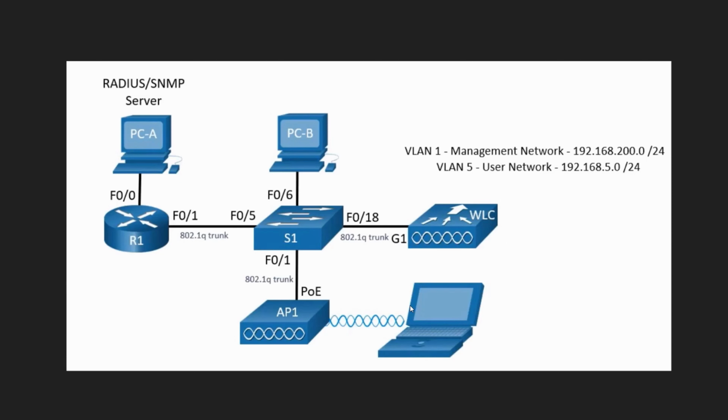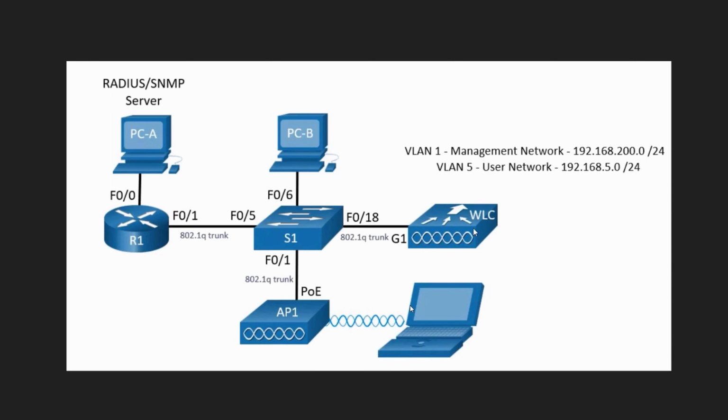Hello everyone, we are here to configure a basic wireless local area network on our Cisco Wireless LAN Controller. The Cisco Wireless LAN Controller, or WLC, is an amazing box that allows you to have a centralized location for configuring multiple access points and deploying multiple wireless local area networks. So let's take a look at our topology.